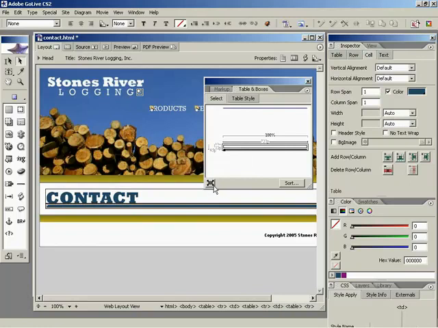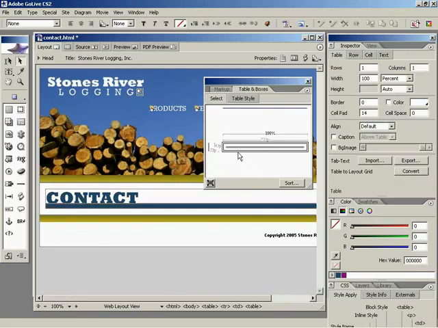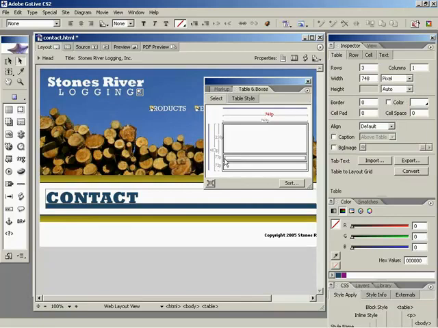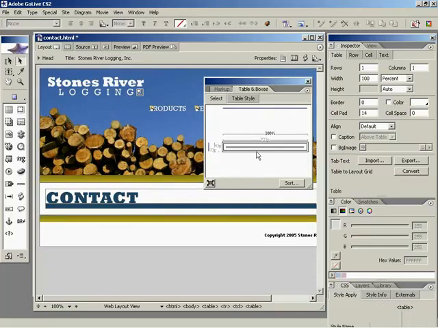In addition to that, it has this button here where you can select the parent table. So if you have a cell selected and you click that button, it'll actually grab the table that cell is a part of. And it'll select the table above that, and the table above that, so you can go all the way up. We can see all those nested tables, and we can go all the way back in.